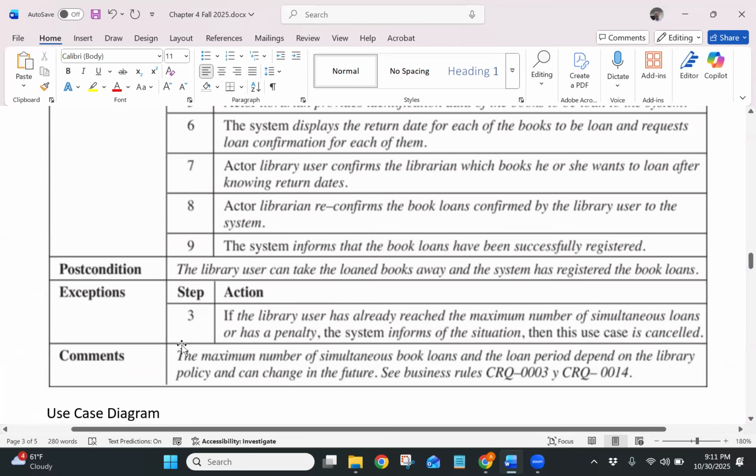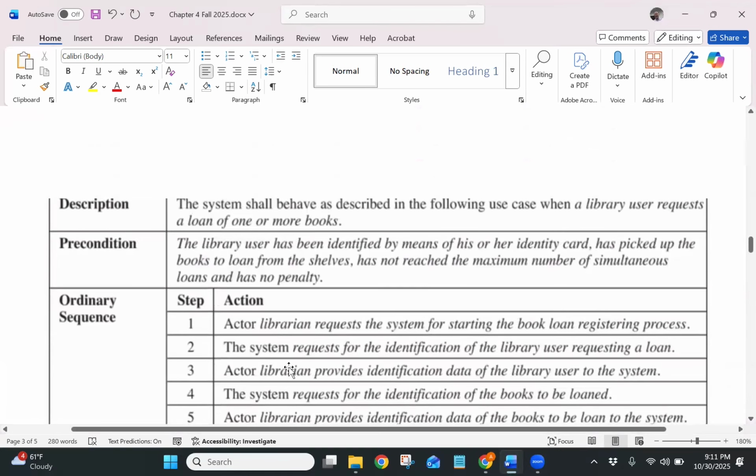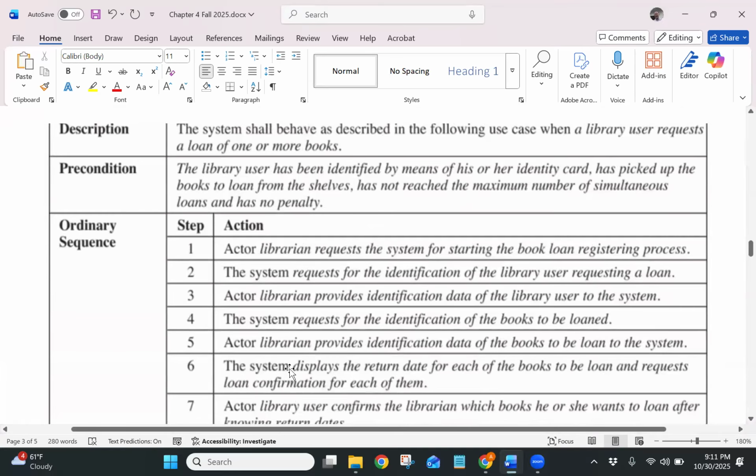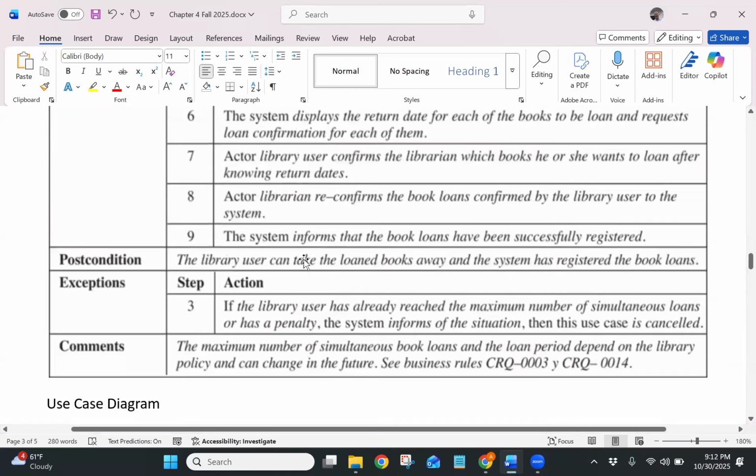Like they forgot the password. Over here, it has to do with the library user already having too many books on their card, so they can't check out. But there are many other things that could go wrong, right? Like maybe the library card is old, right? Like in number two, the user doesn't have their library card, right? That's another exception, right?